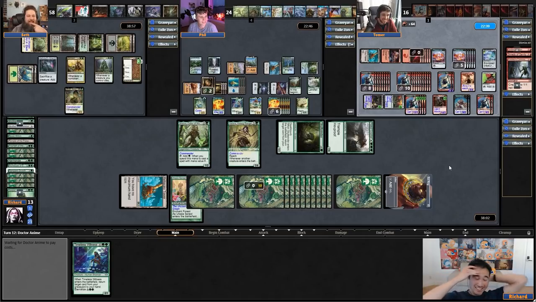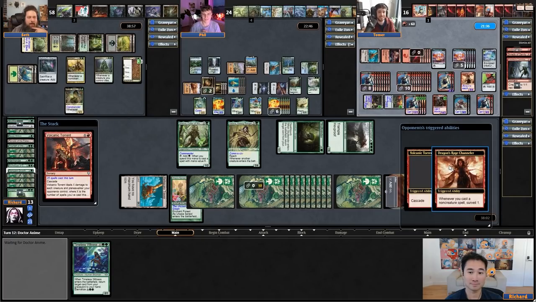All right, Tomer, let's see this. His Volcanic Torque, it's laggy. Volcanic Torque, please. I'm trying. I'm pressing it. Torque? I don't even know what this is. Moto's struggling hard. Oh, maybe. Oh, there we go. Okay, we got there. Cascade.